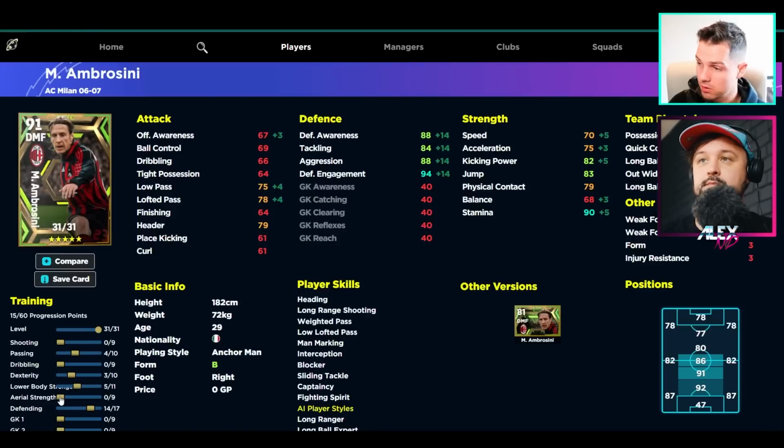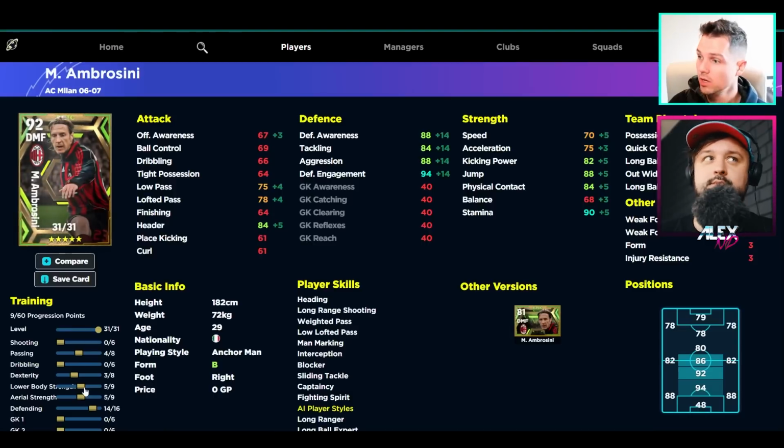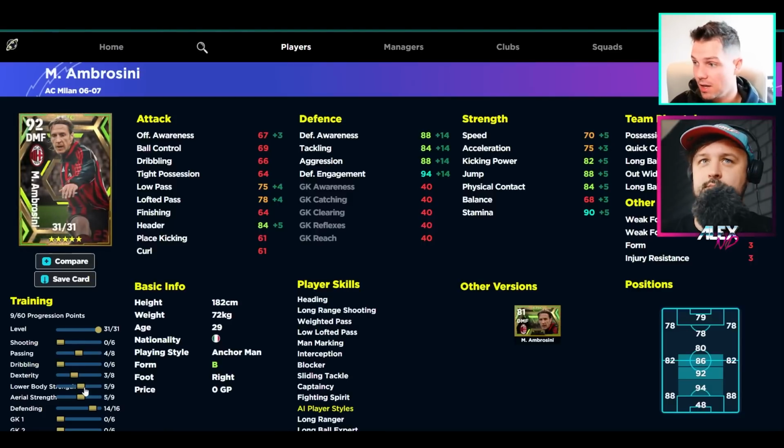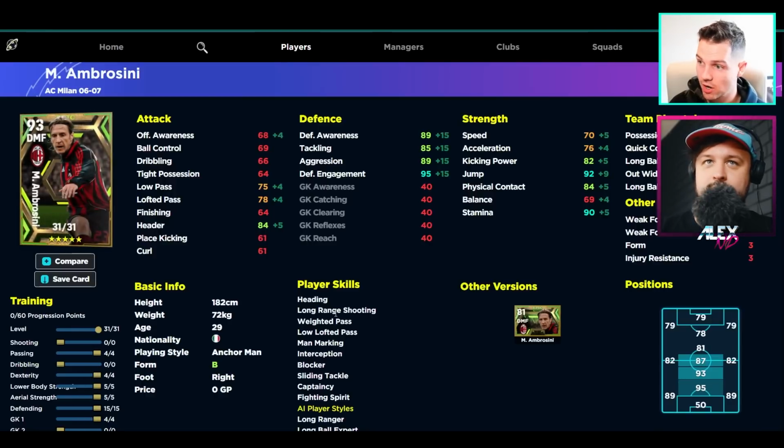And then if we're going to be topping off this guy with a really powerful card, right, we'll also pop in 5 into aerial strength, and that will give us 88 jump. We'll top that up with the goalkeeper 1 stat to bring it to 92 jump, and then we still have like 3 or 4 levels to go with dexterity if we want. So it depends, as I said, on how you want to train this card.